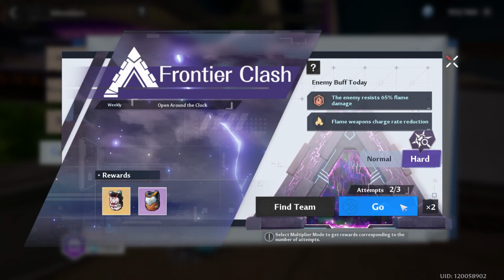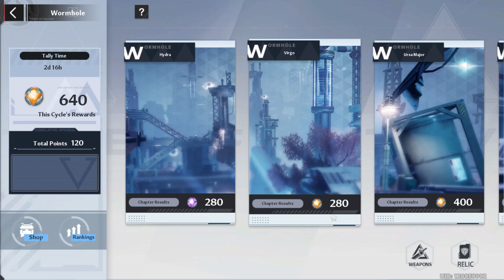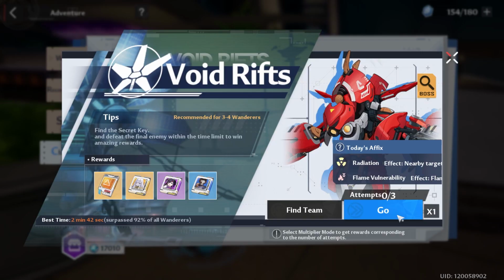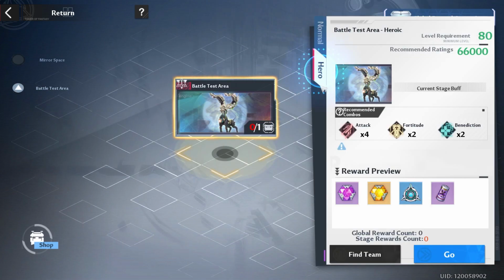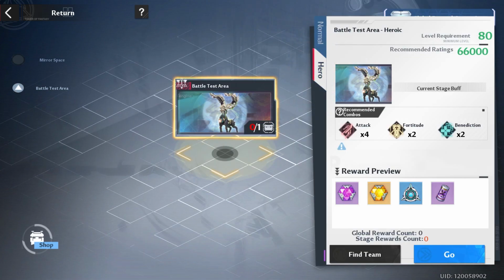Frontier Clash, we got another attempt today, so you can go ahead and knock it out, or you could just wait till Saturday. Wormhole, we got 3 days left to do this, and you want to do that so that we can get that energy crystal dust. Void Rift, if this is a first time boss for you, you want to go ahead and knock that out. Raids, you want to do the last 2 on Heroic, and you want to do Battle Test Area on Heroic, so that way you get the best rewards for the week.